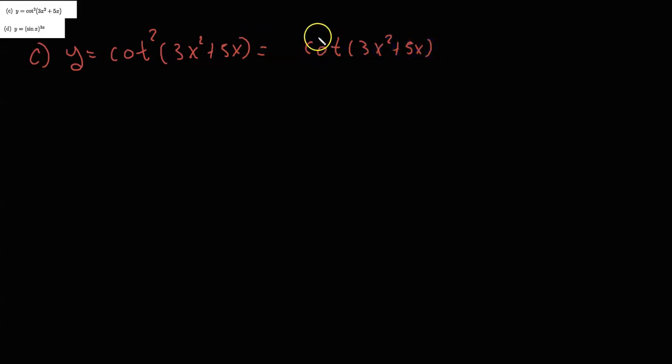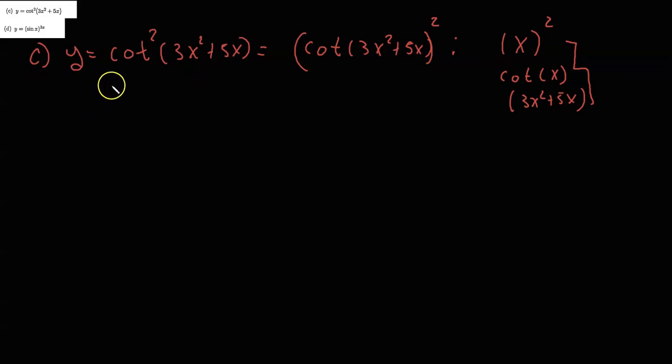Alright, so question C, part C, is saying that y is cotangent squared of 3x squared plus 5x. Whenever you see a squared like this, right after a tan or a sine or cotangent or whatever, I like to rewrite it like this, so you can see it better when you're doing the derivative. That means everything is squared, basically. That's all it means. So you got a lot of stuff going on here. You got three functions here, basically. You got this type of derivative to do, you've got this type of derivative to do, and you got the innermost function, which is 3x squared plus 5. So you got like 2 chain rules to do here.